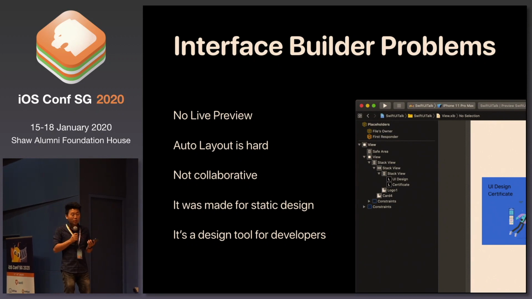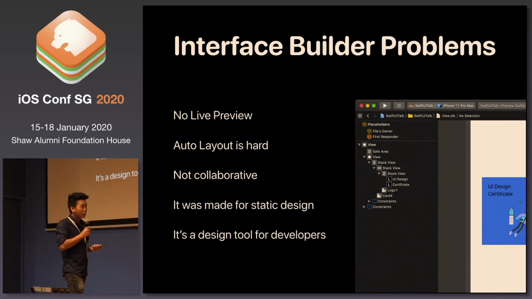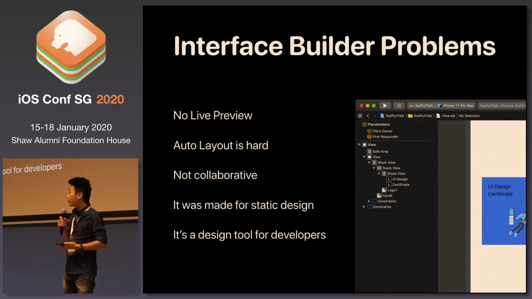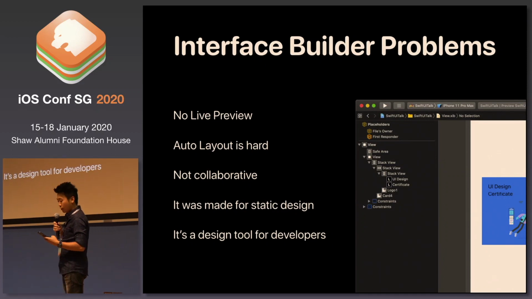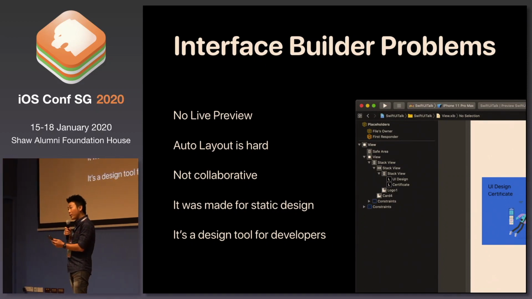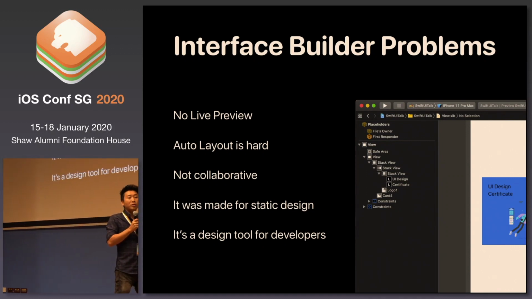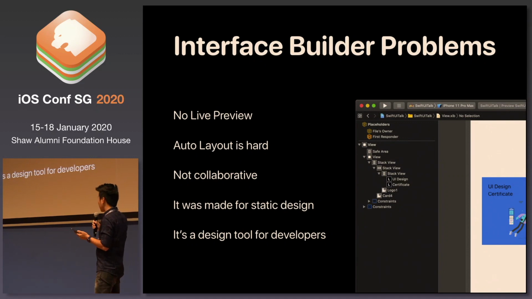There is a lot of struggle for creating a compelling design using this tool. I like to think of Interface Builder as a design tool for developers, and it's not really a design tool for designers. So the struggle is for both sides. A designer would never want to use Storyboard because it's so hard to deal with all of these constraints, but also it relies so much on code. And the developer would definitely struggle with the layout aspect of it, the constraints, and so on.